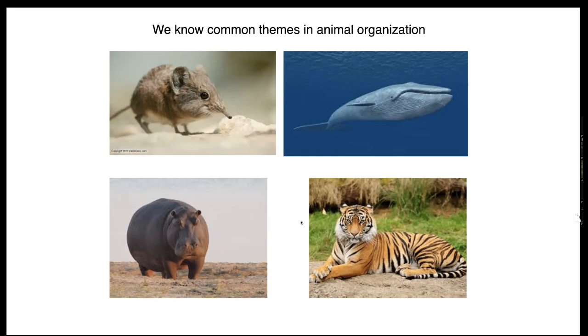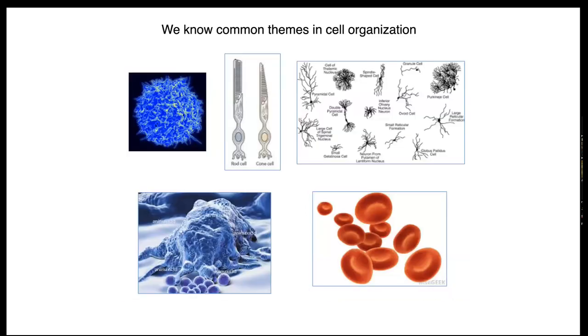And we can draw a generic schema of a mammal. And then we can also say that a mammal is a special case of a vertebrate, which is a more general schema, and so forth. If we go to cells, the biology at cell level is the same. We can look at this, and these are dramatically different looking cells, especially if they were drawn to scale, it would be an even more dramatic difference.